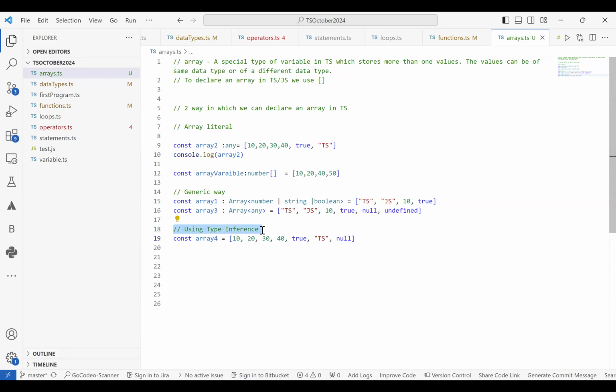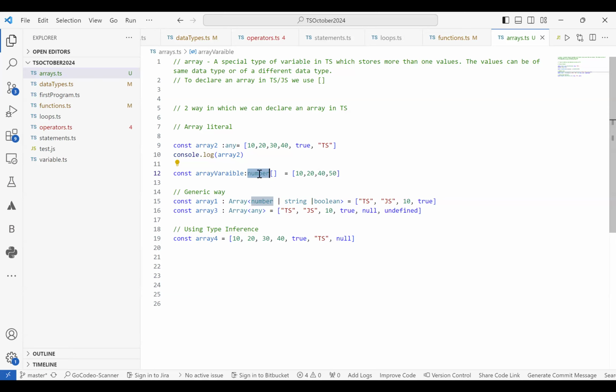We have already seen this a lot of times, that whenever you do not provide a data type, it will automatically guess. So this is exactly similar to how we have declared an array, but the only difference is we do not provide the data type over here, whereas earlier we provided the data type, which is any or number if you want to make it a generic one, or a more specific data type that we are trying to store inside an array. Okay.